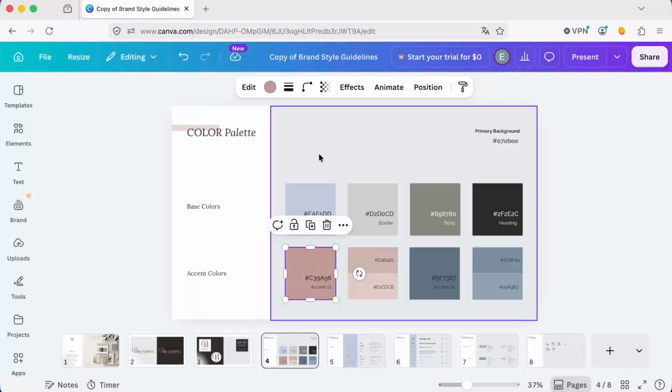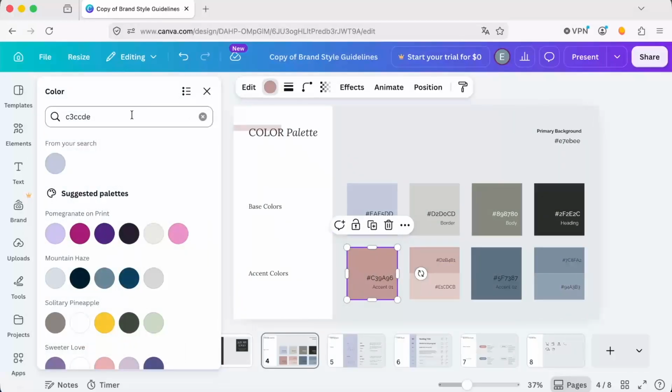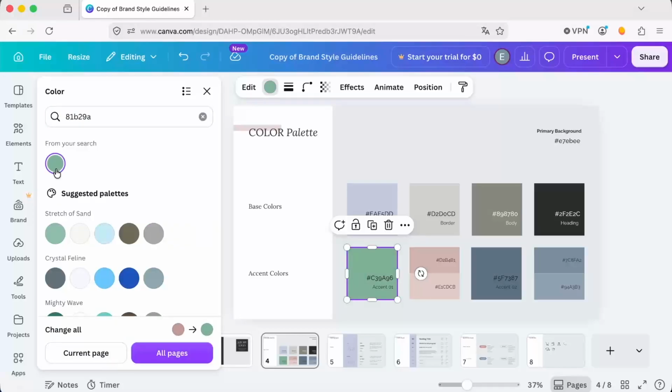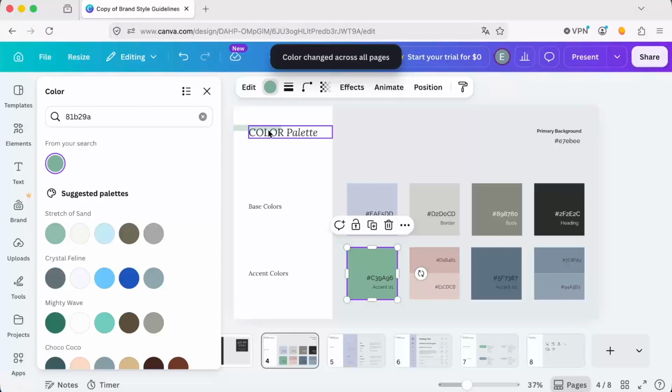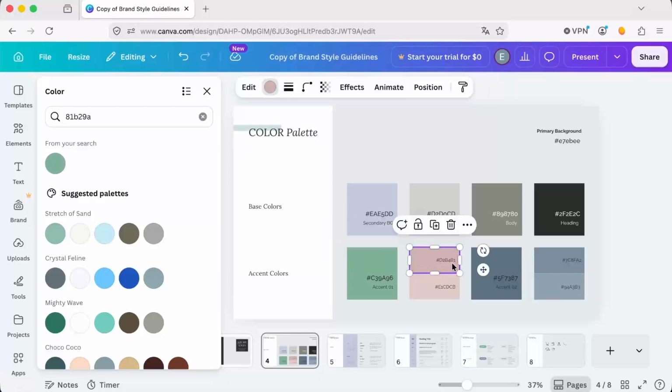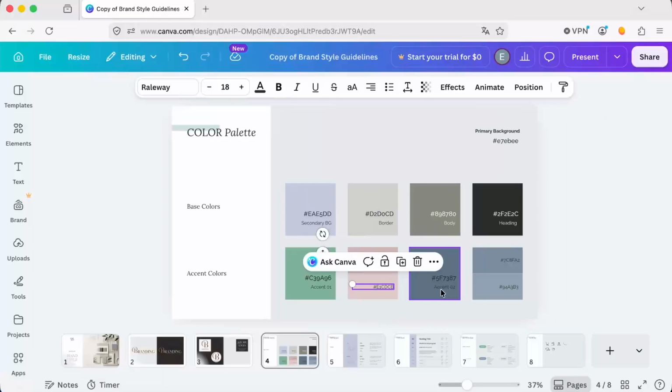Let's change accent color. Same step, just that we choose something else. Here the question is slightly different. It's asking you current page or all pages. You always choose all. And now you see what happened is that this little accent on the top here changed as well. For those two, they are meant to be variations of your accent color. It could be slightly lighter, a little bit darker, so whatever you need. If you need it, you can fill it the same way. If you don't need it, feel free to just go in and delete what you don't need.